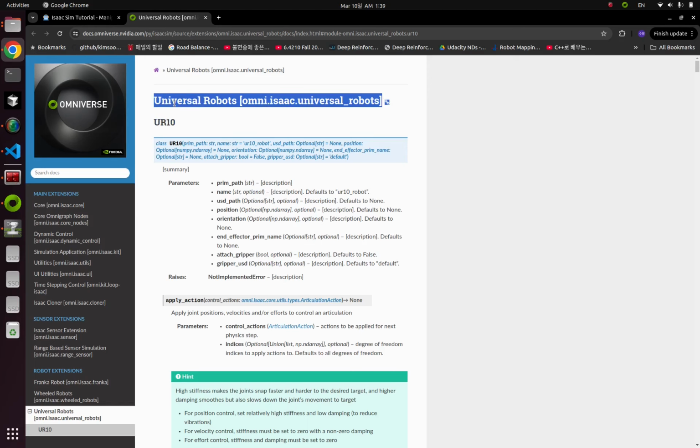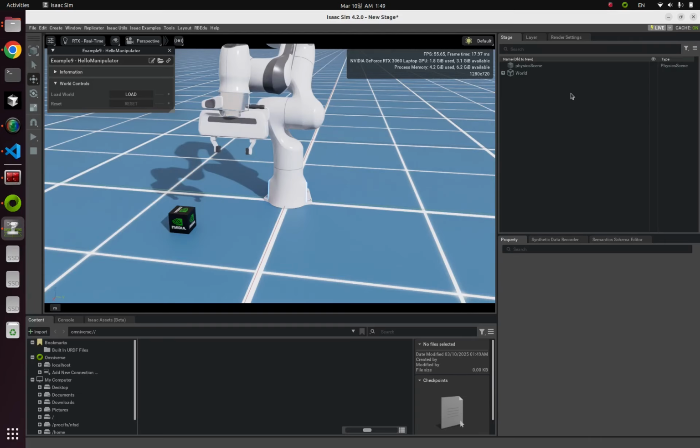Okay, so far so good. The success of pick and place may sometimes depend on the physical properties of the object. So for our next example, let's examine such cases and adjust the object's physical properties to achieve a successful pick and place. When you watch this example, watch carefully.